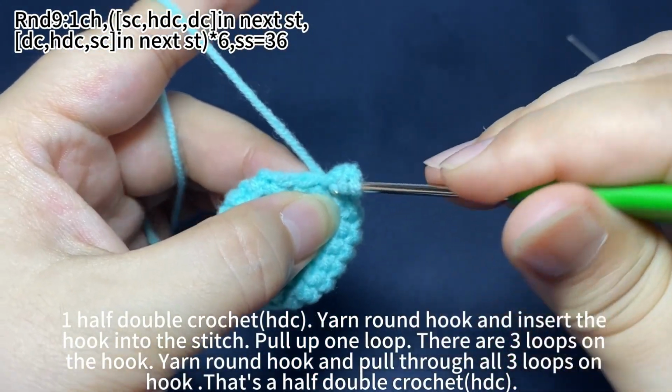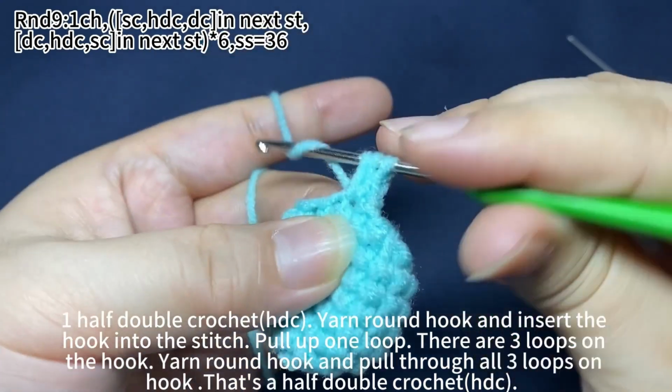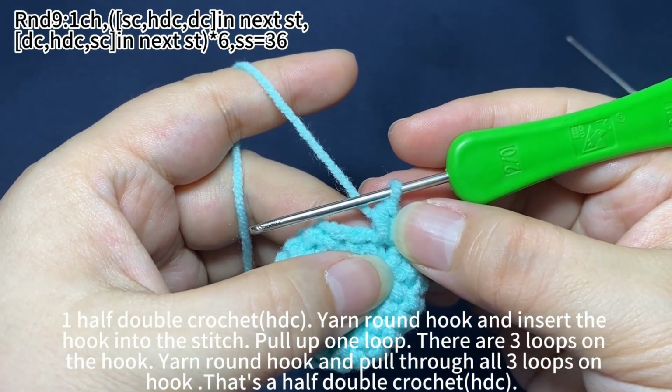One half double crochet, yarn round hook, and insert the hook into the stitch. Pull up one loop. There are 3 loops on the hook. Yarn round hook and pull through all 3 loops on hook. That's a half double crochet.